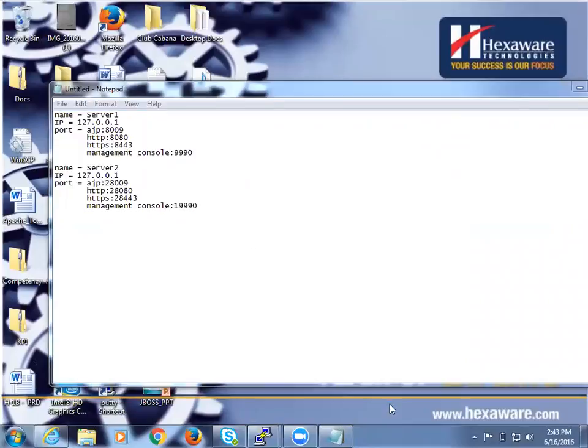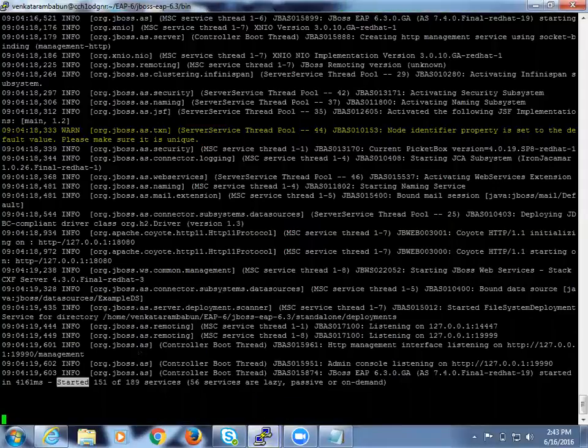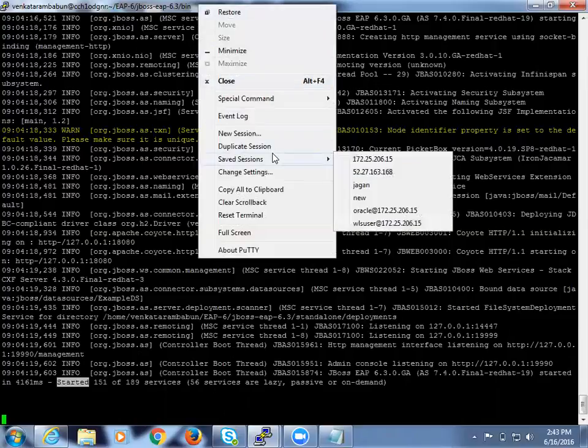Let me complete, already time 2:43. So for another node, you have to install again. Same thing we need to do. Install again in another location. The port offset we need to change to 20,000 or whatever you want. Then what is the difference between standalone and domain, right? Exactly. So this is completely Tomcat. So Tomcat also we will read like that only, na? Port numbers we changed. But you can't make 2 servers a cluster, right? 2 standalone servers, we can make. We can make the one.